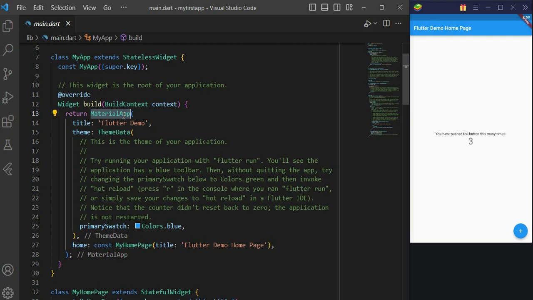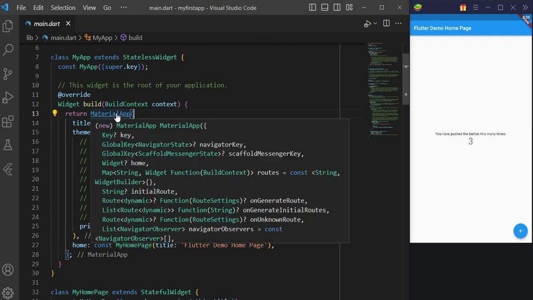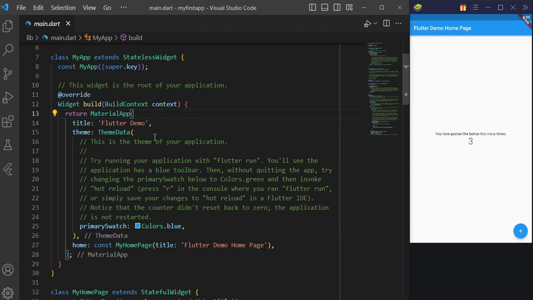With this MaterialApp, it allows us to design our screens, and it also consists of various properties, you can see here. This MaterialApp allows us to design Material apps or Material widgets, and it works as the wrapper to our entire application. And it takes some parameters.